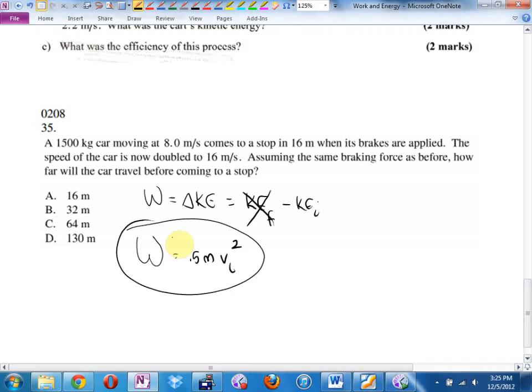So had they been going even a smidge faster, that smidge faster would have been squared. And see, the reason the distance is 4 times bigger is because you'll notice over on this side page, there is no distance squared or force squared. That relationship is linear. Friction can only apply so big a force. The rest has got to go into the distance. Doubling the velocity gives you 4 times as much kinetic energy. You can't make the force 4 times as big. Your distance is going to be 4 times as big. So I'm pretty sure the answer is going to be 32.